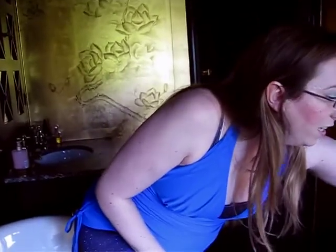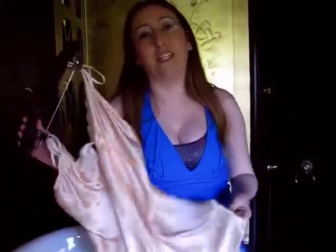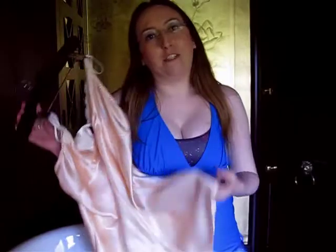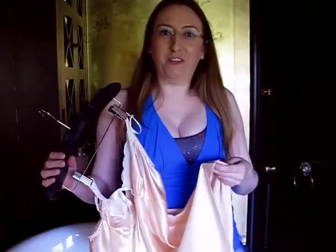So one of the things I'm going to show you is this really beautiful teddy by Iron Gasson. Now, Iron Gasson uses silk. Silk is a lovely, lovely fabric. I really love it. We very rarely use it. We're using it this year because, again, we've been able to get silk that was left over from a much larger company, so we've been able to get it at a price point that's affordable for us. Iron does silk all the time, it's her speciality, so that's not an option for her.